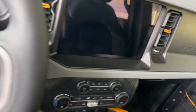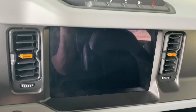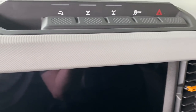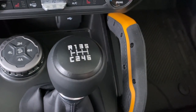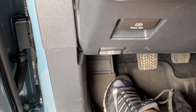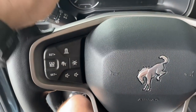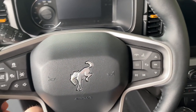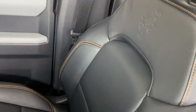Here's a look at the inside of the Badlands — same climate control setup, same touchscreen, and it's got the 4x4 switches up there: traction control, locking front diff. It's got the roof off, so that's pretty awesome. Here's a look at the manual transmission — it's a 7-speed, which is pretty sweet. It's got the crawl mode right there. These do have electronic parking brakes, not a hand parking brake like most off-road vehicles would have. But the steering wheel's nice, it's got a bunch of buttons on it. The seats are nice and comfortable — they've got some side bolster support to them.